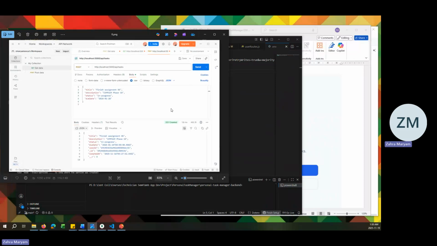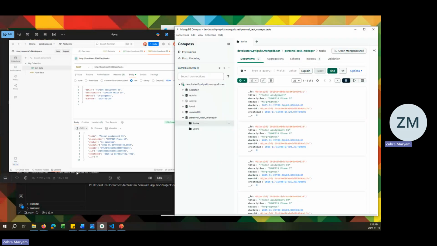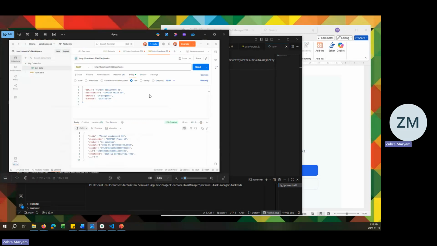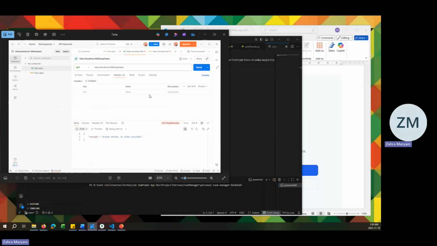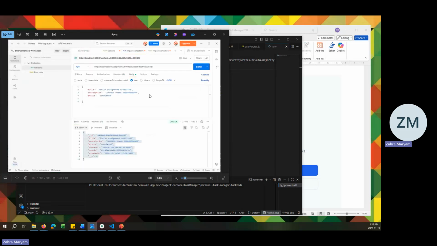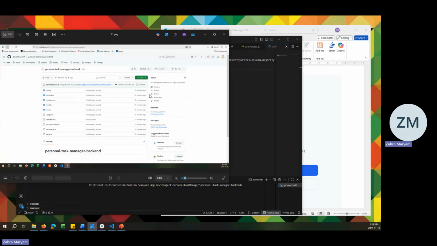Here is another task, and I can show here in MongoDB Compass where I had created a short database of all the tasks and what the status and due date would look like. Here, if there was a problem with the task, then there would be this message showing of access denied. Here's a list of tasks showing, and another one. So if the user chooses to delete a task, then this is the message which will be showing.